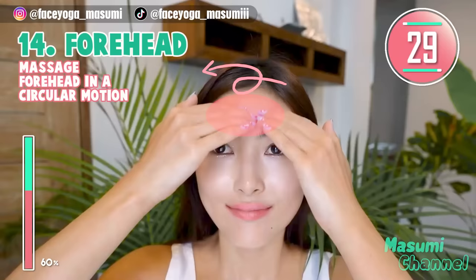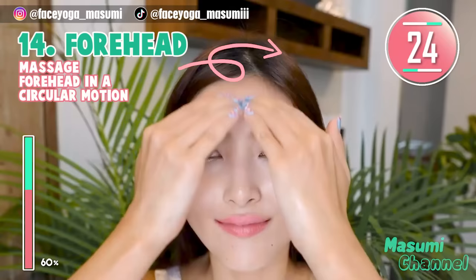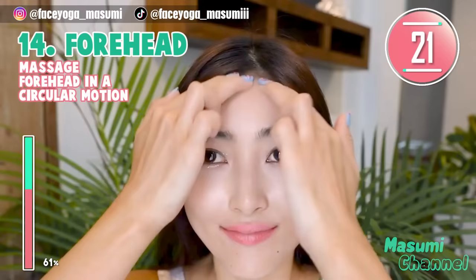Using your fingertips of both hands, massage your forehead in a circular motion. Move your hands to the right, to the left, alternately repeat this movement. Let's enjoy this massage together with me.